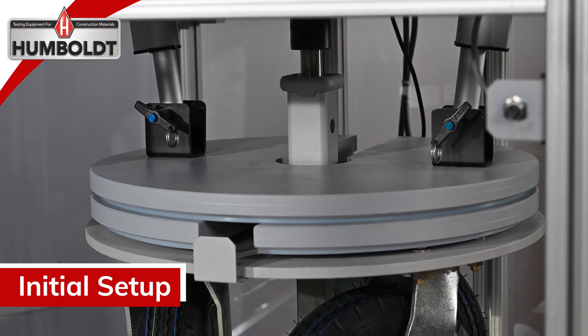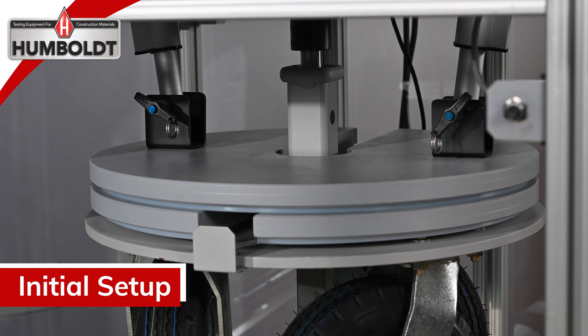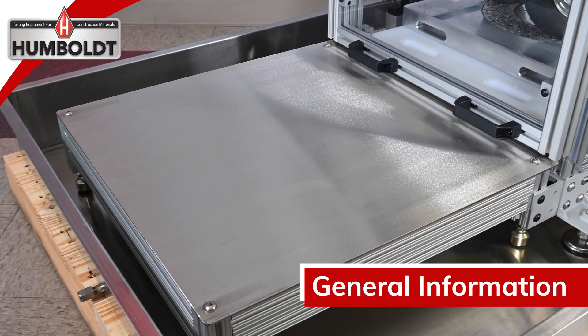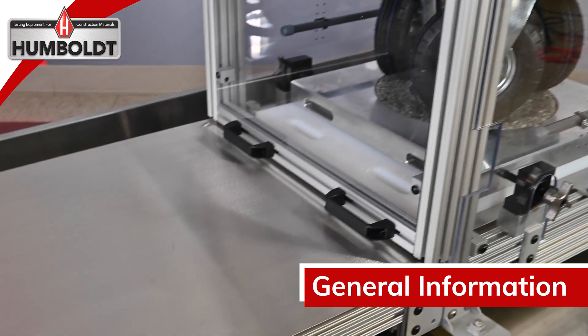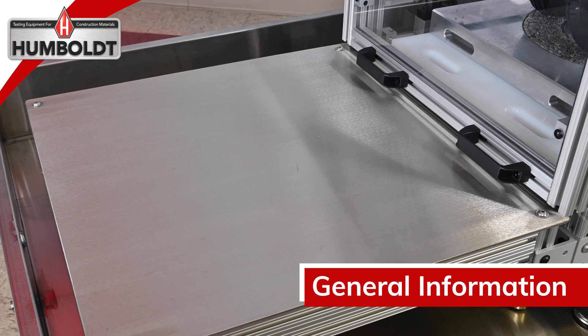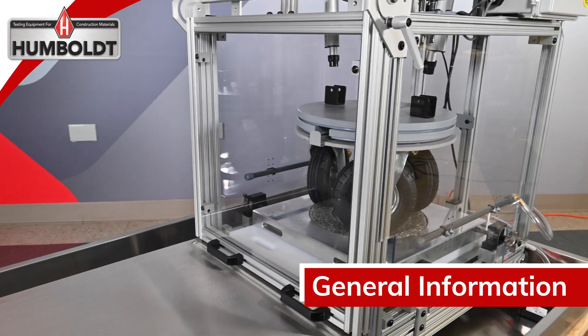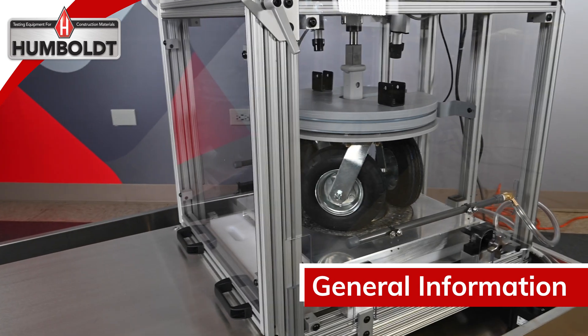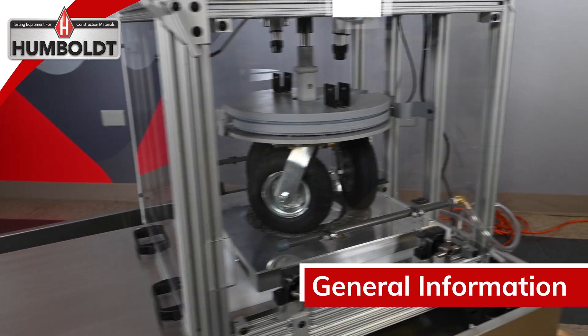Press the white up button on the control panel to lift the wheelbase assembly. The maximum wheelbase clearance is six inches. The 27 by 26 inch staging area eases the installation and removal of molds in the testing area and enables testing with the dynamic friction tester before and after polishing the sample. Four-sided acrylic panels prevent water from spraying outside of the testing area and, as a safety measure, contain sample debris within the testing area.